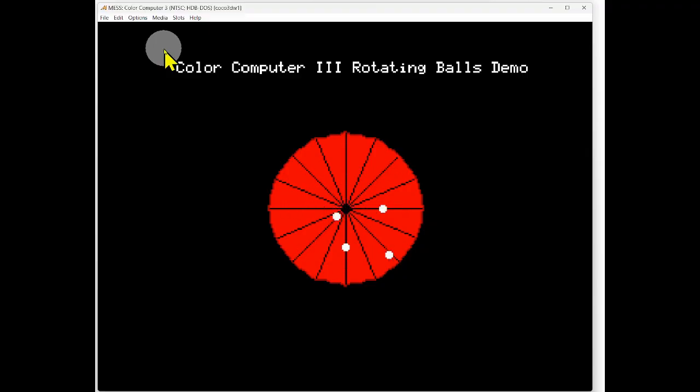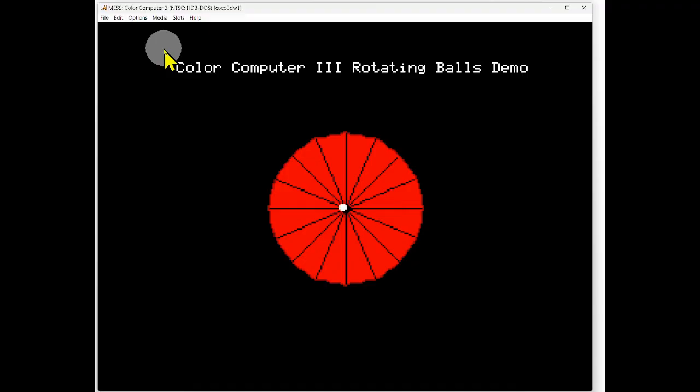Now I'm going to hit the O button and turn them all on and do it again. So it looks like they're going around, but they're not. They're all just following the lines around. All you do is follow a line. I'm going to turn them off again, and let's try ball 1.